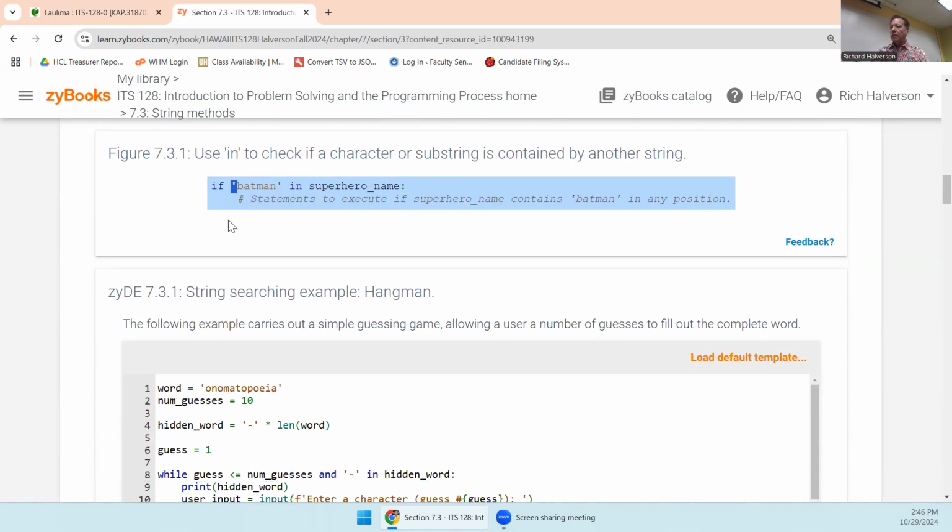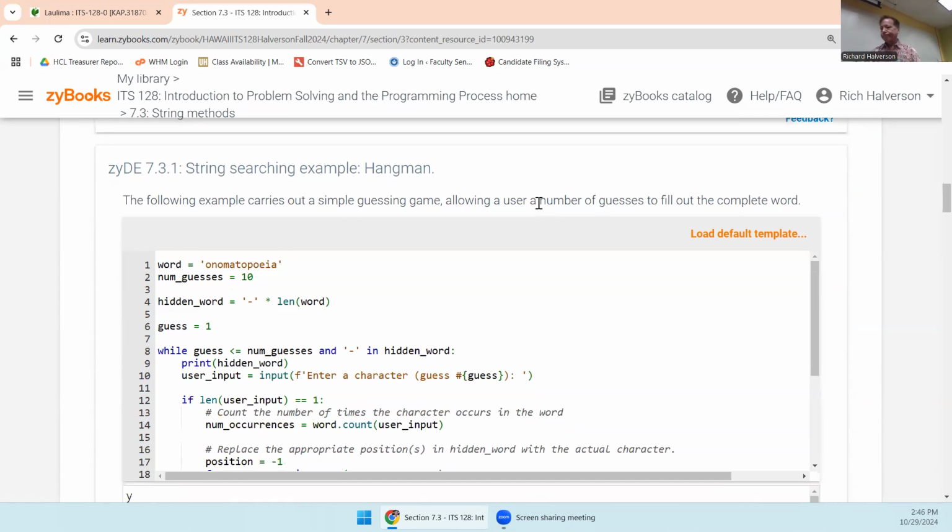Okay, in will just return true or false. So if this is a substring in this, whatever it is, some character string, then this is going to be true. Otherwise, it'll be false.